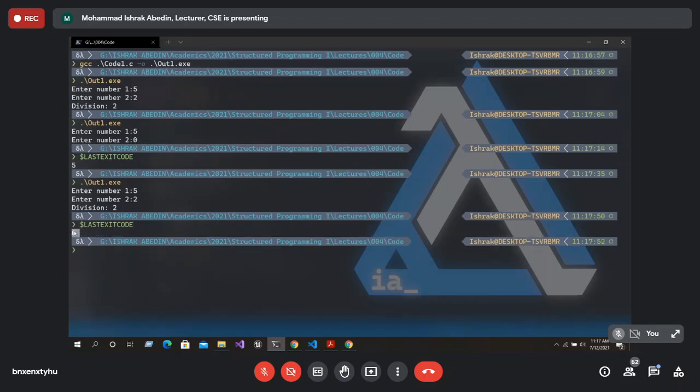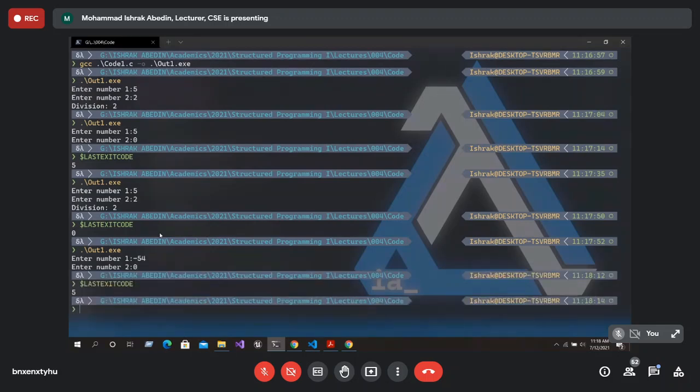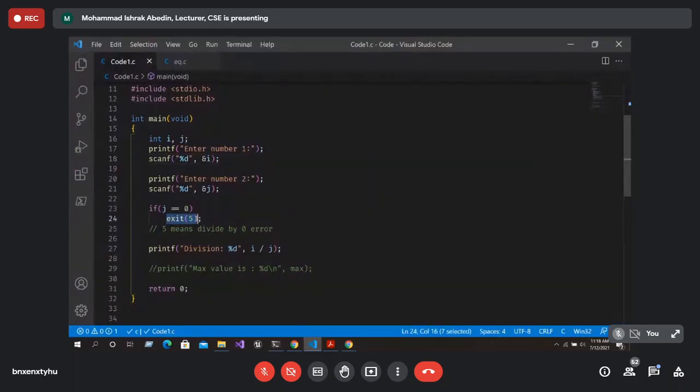The value 0. This is a variable of the shell which can return me things from the operating system. By calling last exit code, I am seeing that the last value was 0. But if I made any kind of mistake and I query for the last exit code, it is now returning 5. Remember that 5 I asked it to return. In the main function, I can use exit 5, or I can also write return 5. Since this is the main function and not any other function, it will directly return to the operating system. So I do not need to write exit 5. I can return 5 as well.